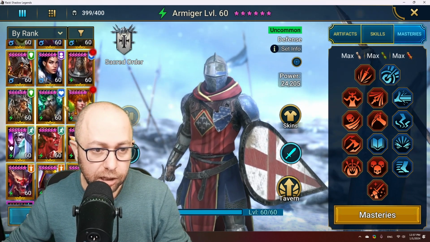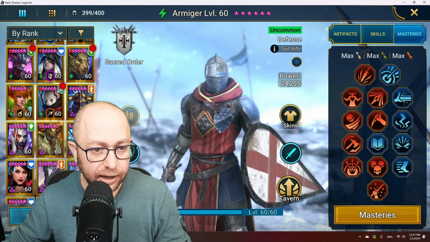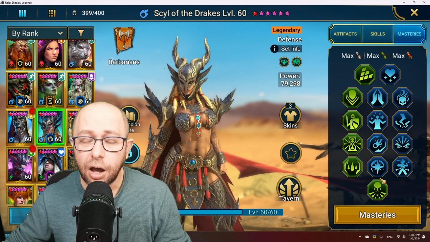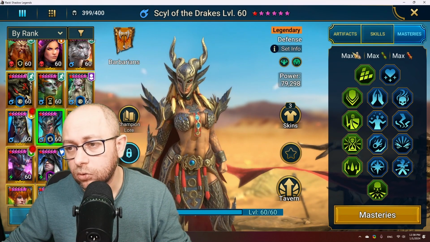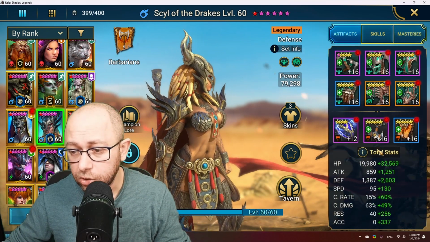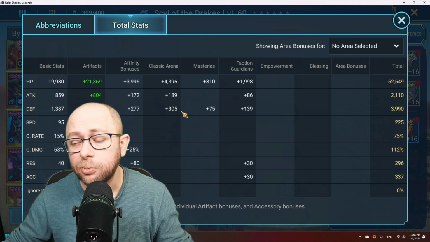Now let's go check the Legos on the team. So we do have Cell. I have a dedicated video on Cell of the Drakes, so go check that one. These are my recommended masteries for her. Relentless is one of the best sets for Cell of the Drakes in my opinion.